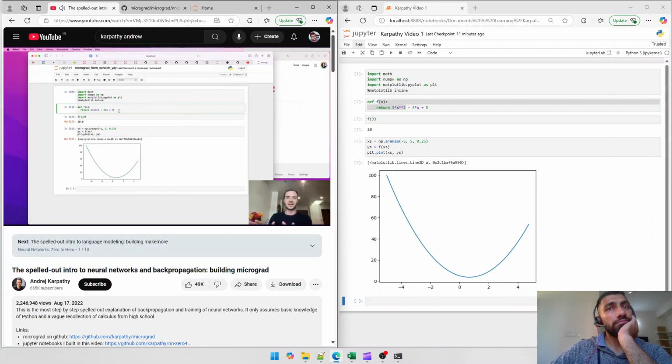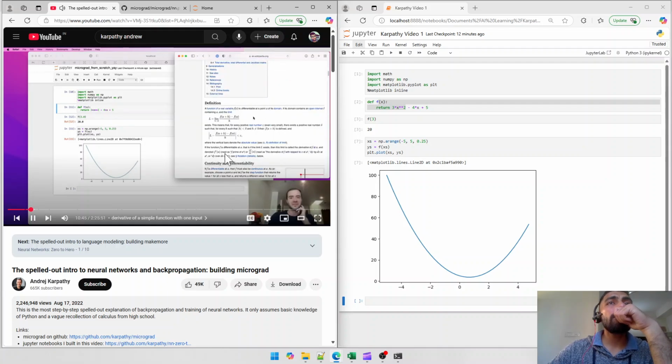We're not going to actually do that because no one in neural networks actually writes out the expression for the neural net. It would be a massive expression, thousands, tens of thousands of terms. No one actually derives the derivative, of course. And so we're not going to take this kind of symbolic approach. Instead, what I'd like to do is look at the definition of derivative and just make sure that we really understand what derivative is.